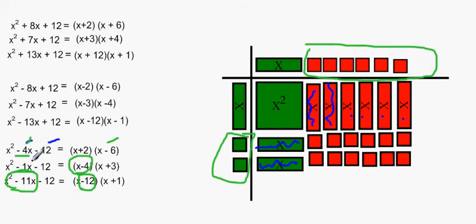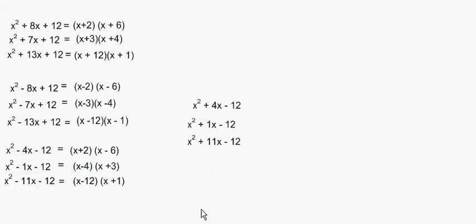So the next question you might want to ask: okay, we've done three families now. What would be the next family? These are both positives. These are both negatives. This is where the biggest number of the two is the negative. What would we have to change here? What would be our next family of three? See if they can come up with this family where the other of the two factors is the negative. By the time they go through all four families, they'll pretty much come up with what that rule is for how to factor a trinomial with an a value of 1.